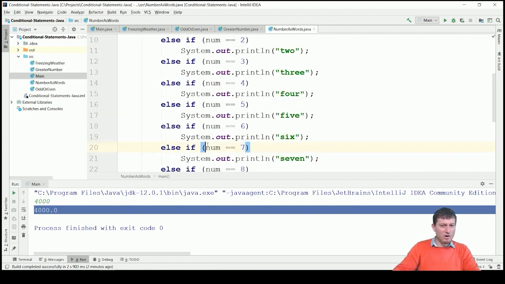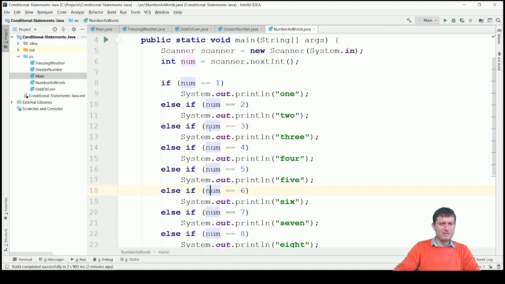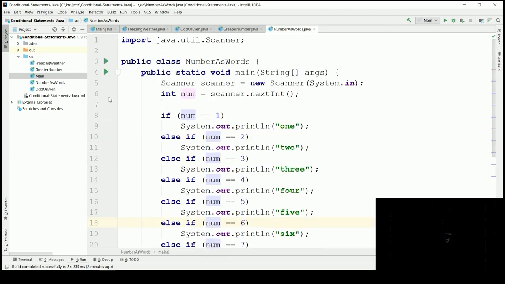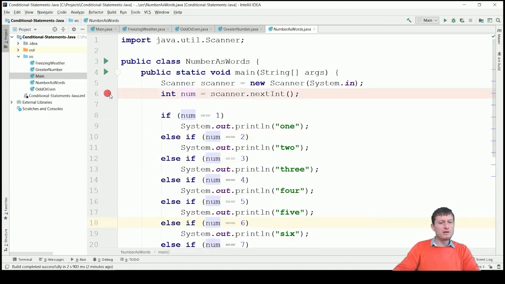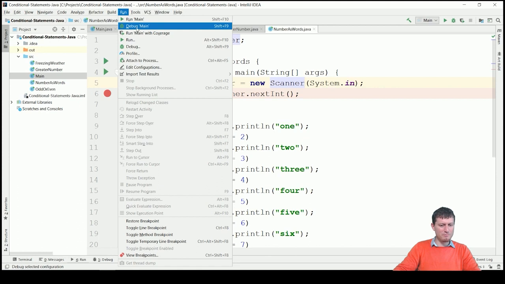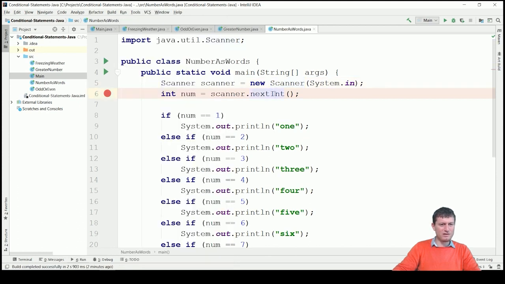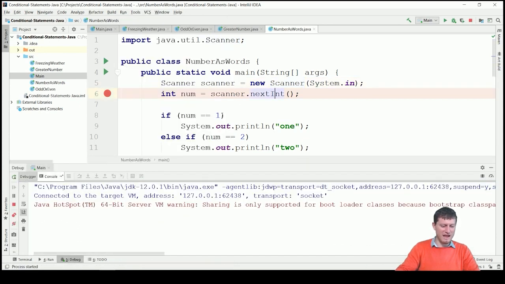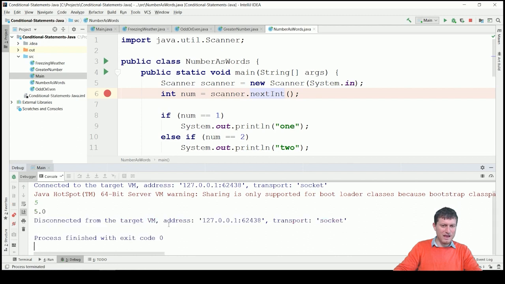Okay, so I'll take these numbers words, and I will put a breakpoint here, and I say debug, or I can use this debug Shift F9. Okay, and I'm here and I print, for example, 5, but it's not this application.